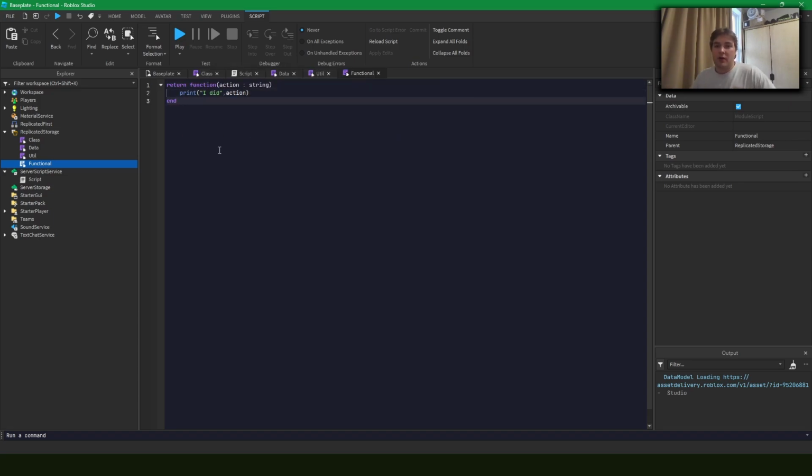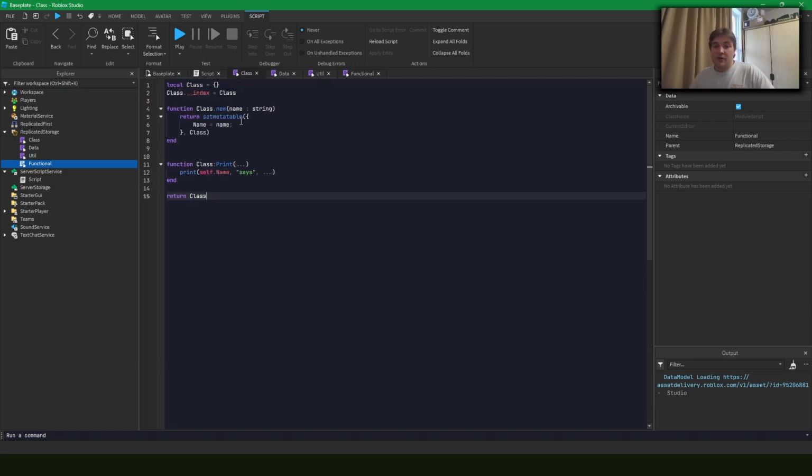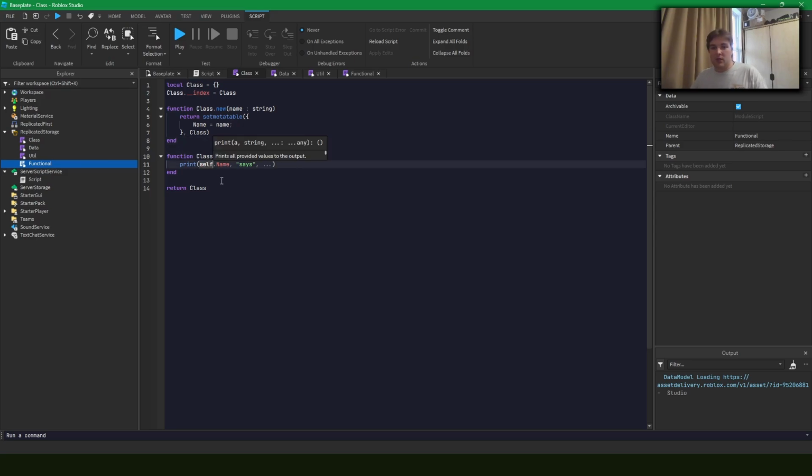Okay, so I've very quickly written out four very valuable versions or forms of a module script. The first is a class, and a class follows along the traditional object-oriented programming style of creating a new instance of something and then performing actions with this self data, which is basically a class's own information.